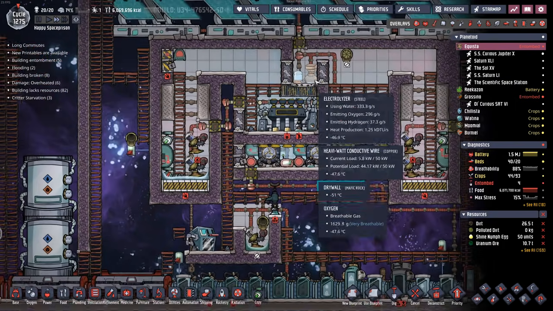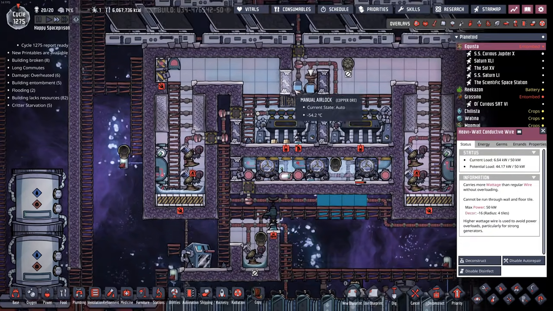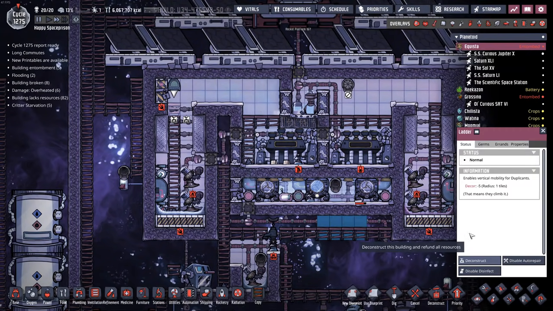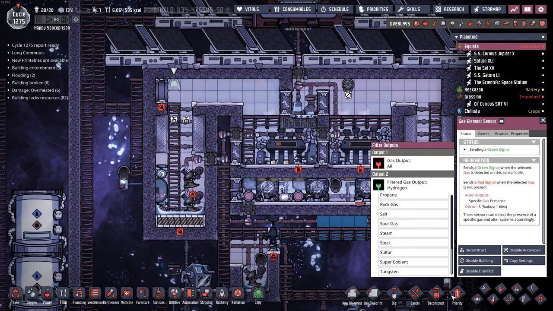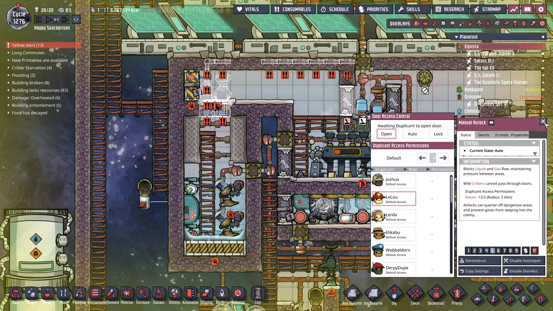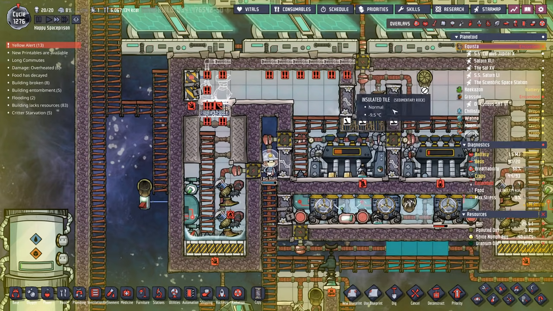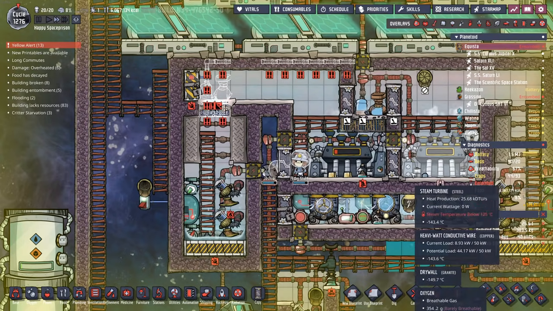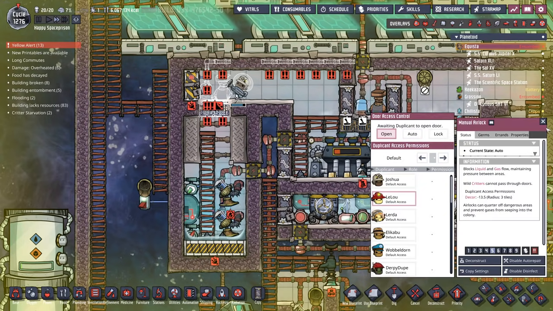All right, well, let me go ahead and move this electrolyzer so that it might run a little bit faster. I'm gonna have to do this quick because I don't have a ton of time, so let's just rip. Okay, so just building up some pipes here real quick, set all this to open so that we can let the hydrogen just flow through. We can even set this to open.